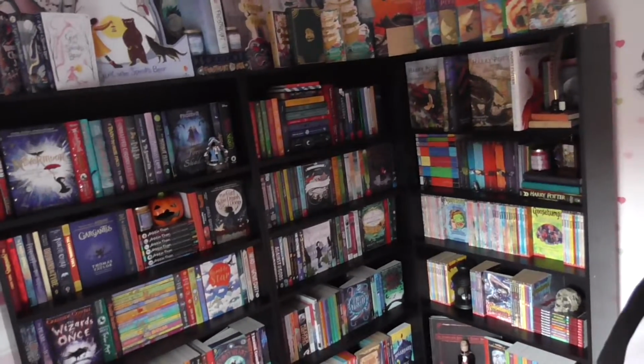Hey guys, so it's a couple of days later and I have done most of the work to do in my little library. I managed to move my middle grade shelves in and set them up the way I like them, and I think it looks awesome. It's the best it has ever looked. But the thing is, I'm now using 3 shelves for middle grade instead of just 2.